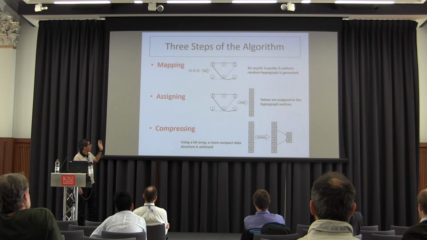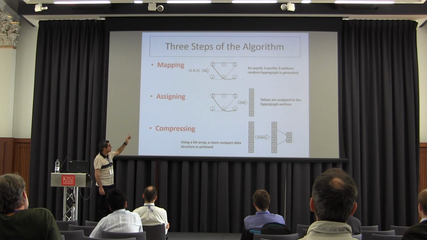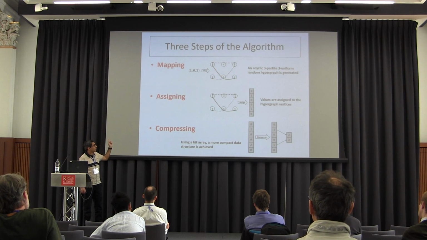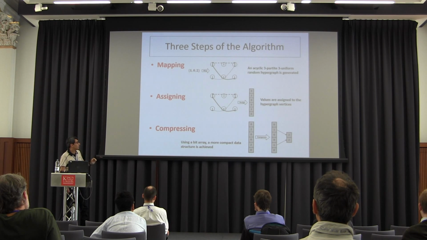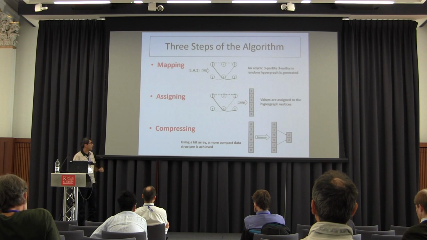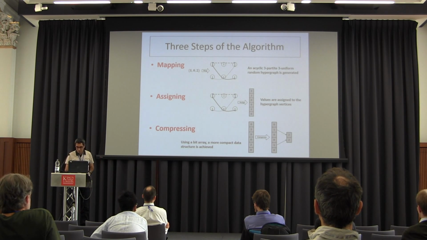But the important thing is that after this step, we have an acyclic 3-partite hypergraph, and from the output of that step, we have the assignment step, which uses the output of the mapping step to assign values to the vertices. The values that we assign to vertices exactly correspond to the values in the lookup table. So when we are done assigning values to the vertices, we are actually populating the table in the way we wanted and explained in the previous slide. We can also have an optional compressing step, where we get rid of the zero values and only keep the non-zero values, to have a more efficient, more compact algorithm.